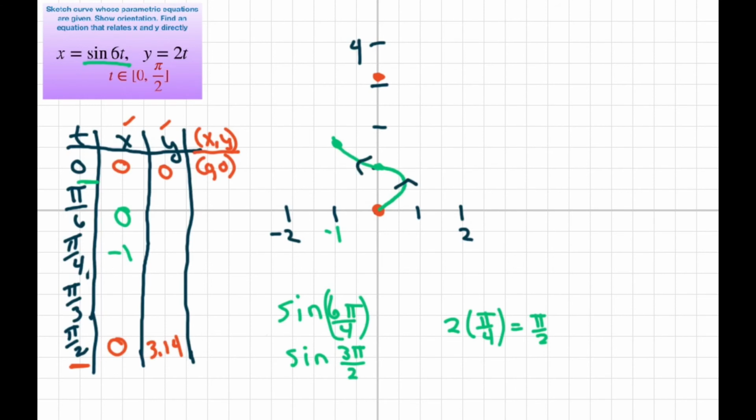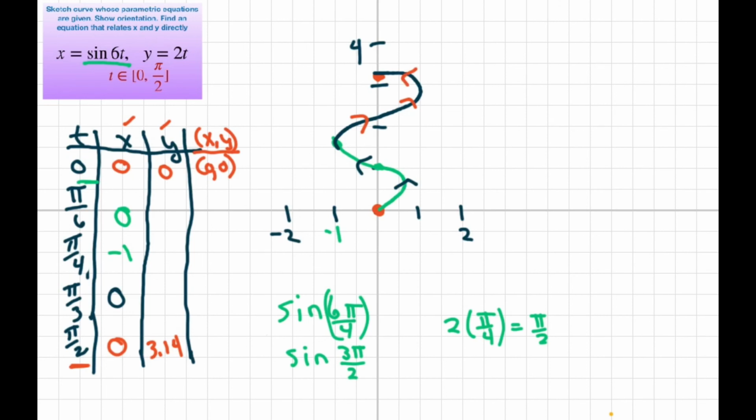All right, let's do pi divided by 3. Sine of 6 times pi divided by 3 is sine of 2 pi, which is 0. And then you're going to have 2 times pi divided by 3. That's going to be back into this range again. All right, and then it's going to swing around like this. Again, this one would be better to use a calculator with. It's going to swing back and just plug in your values.